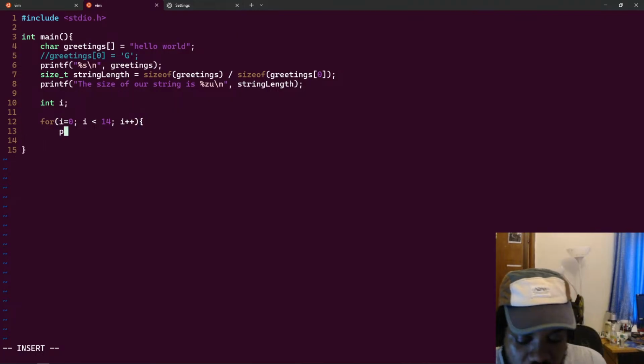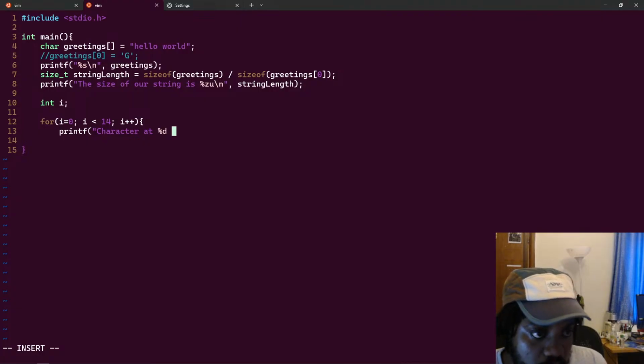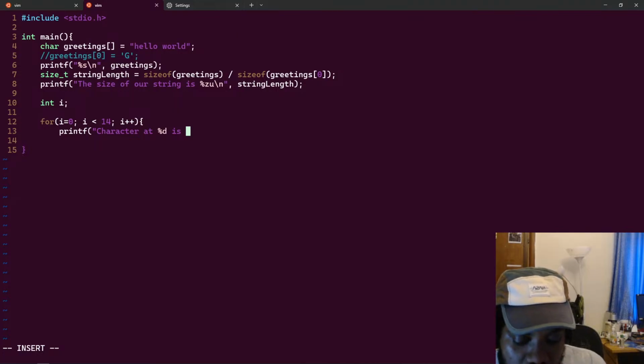Now we can just go and say printf, character at, and here we'll put percentage d for the first i, and then the next is going to be a string, right? So we use s.